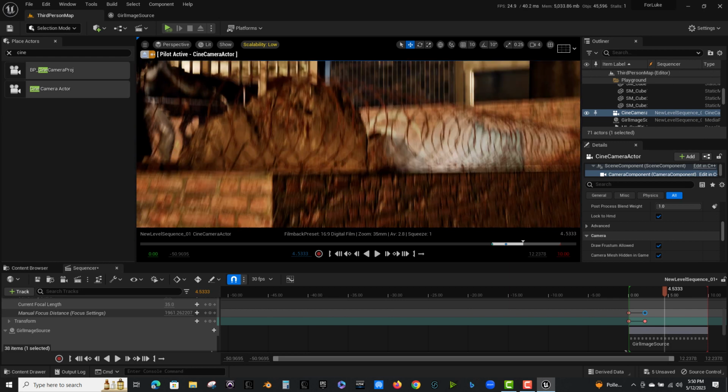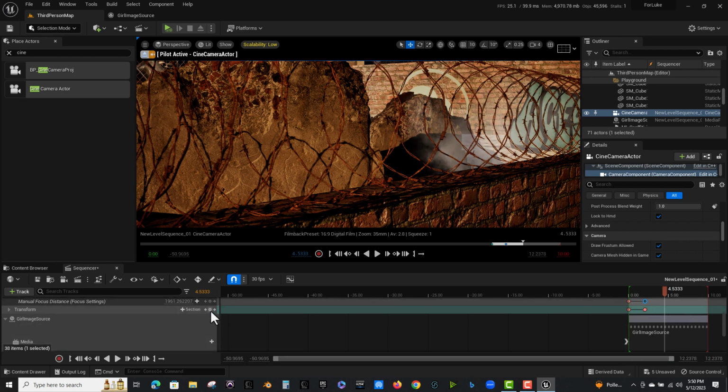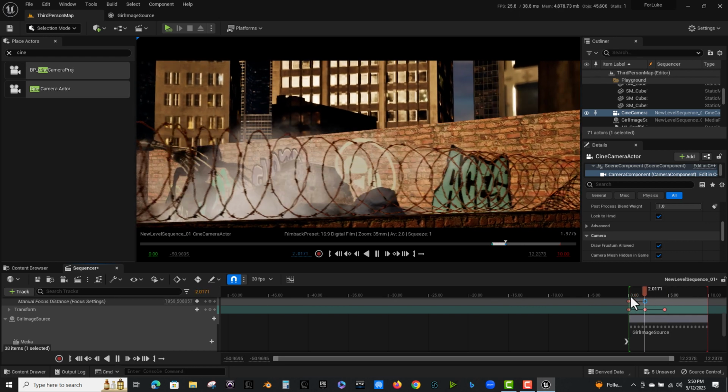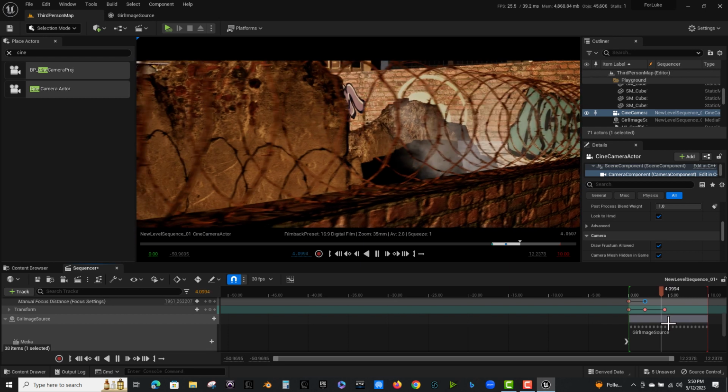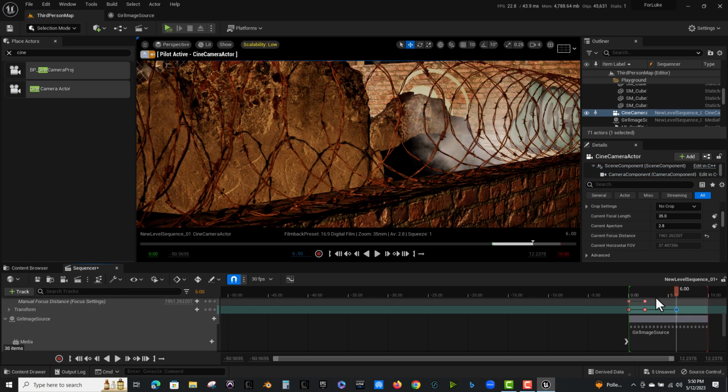Just trying to figure out where I want the camera now. Okay, so we're going to put a transform keyframe there. And let's see if that feels too fast. And if it feels too fast, you can just pull that over, make it happen more gradually.